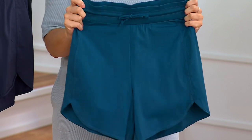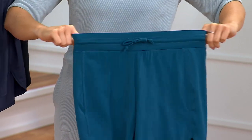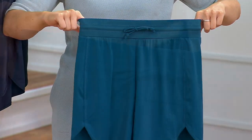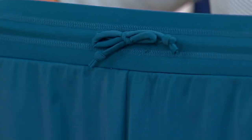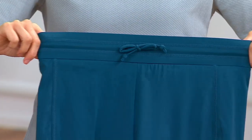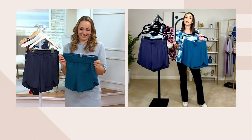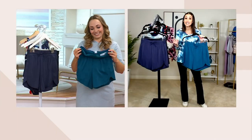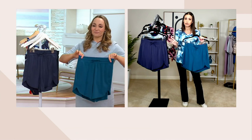What's special is that it's made of that swim material. Let's talk about that drawstring — we have stretch without the drawstring so we don't have to use it, but it's there if we need to cinch anything in. It just looks sporty and gorgeous. At Zuda, we're very well known for our waistbands being very well done, beautifully finished — nothing rolls around. You can see it makes it look like a sporty, finished short — almost like swimwear that masquerades as something a little bit more fashion forward.